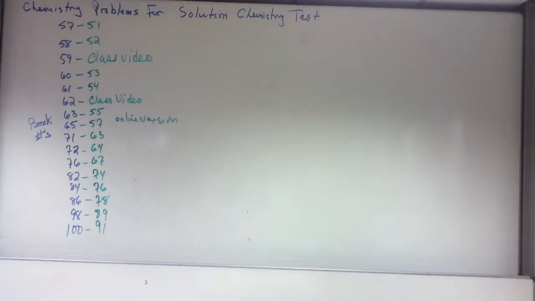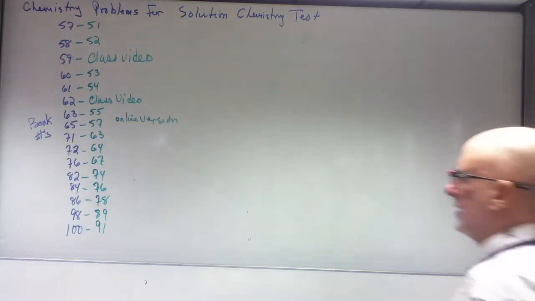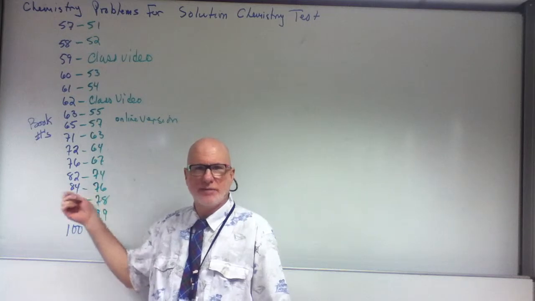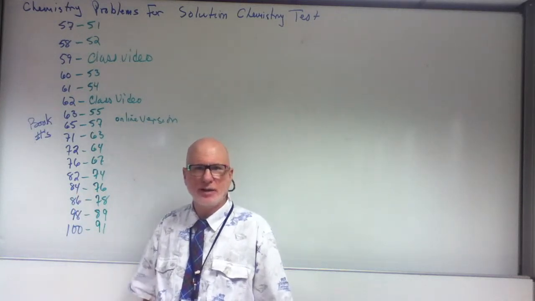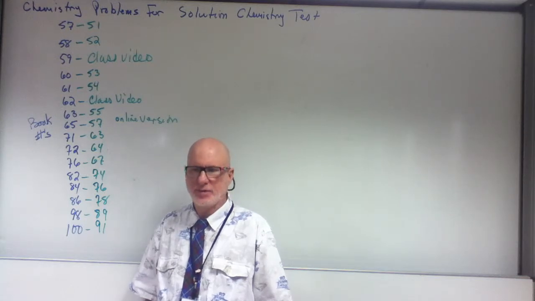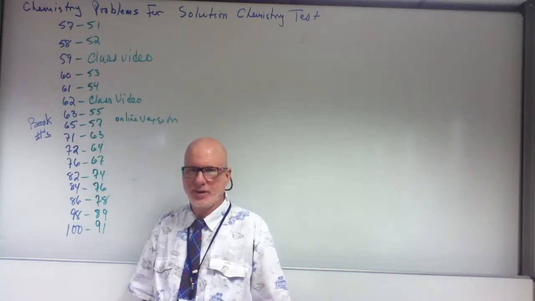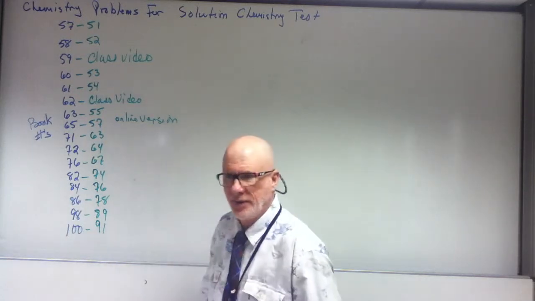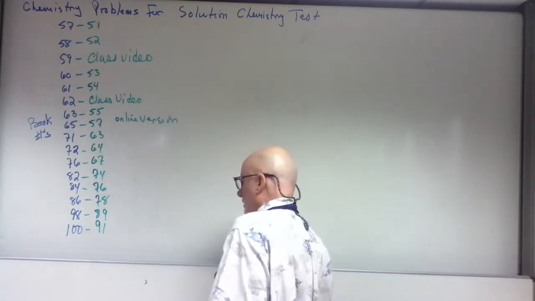All right, so that is the correlation. That's the book numbers and the online version, okay? So those are the correlated numbers that we're going to work on, okay? Enough said? Yes or no? Yes. Okay. All right, and we'll check them off as we do them. Clear? Okay? Yes? Okay, good.